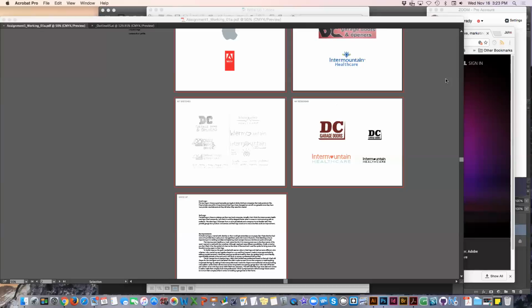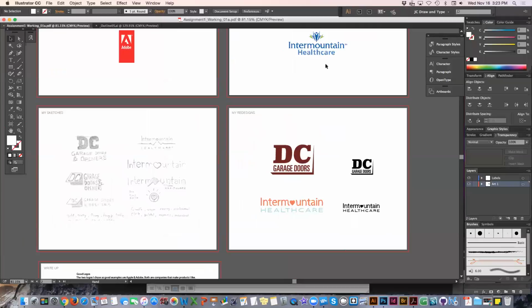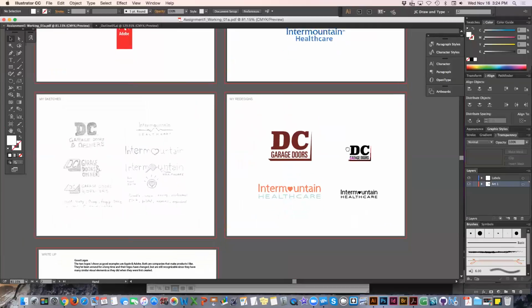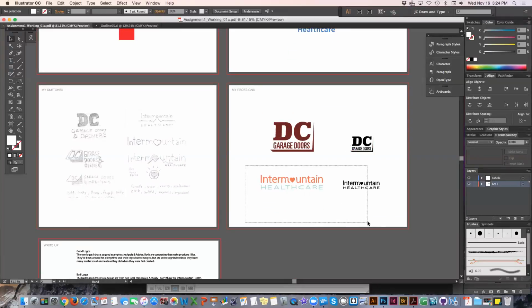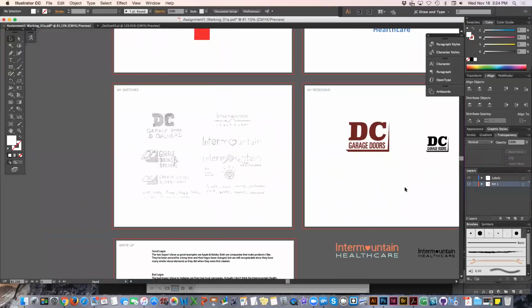So let's continue. You know what I thought I might do, since I don't really like this logo here and I've got some examples already to work from, what I could do is maybe redesign this Intermountain Healthcare logo, kind of another quick version of it. We'll take these and we'll move them off. So for the second part of the class, we'll just kind of go through in Illustrator, maybe a version of how we could make this logo work.